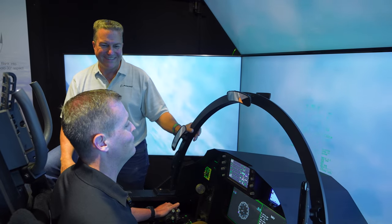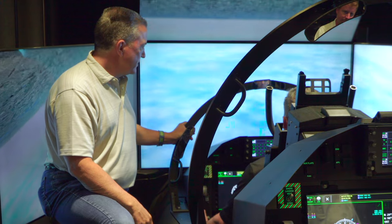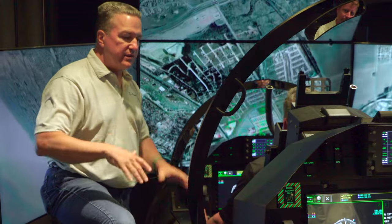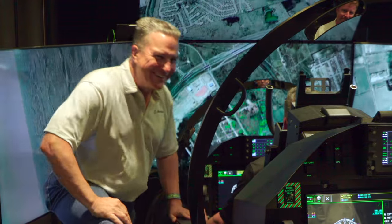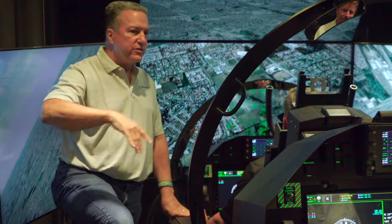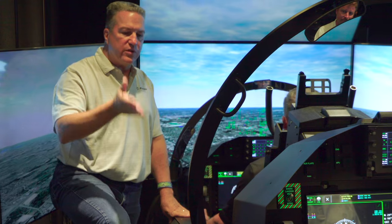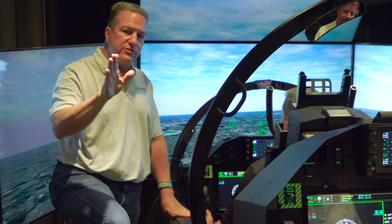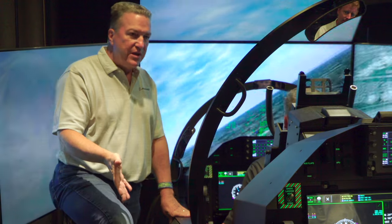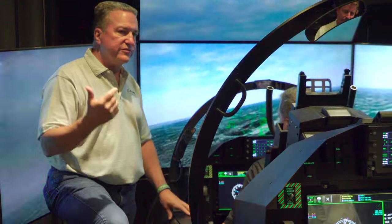Versus the 10,000 foot loop, it's not bad, huh? Yeah. So why is that important? When we're teaching students how to dogfight, when you go to a fourth or fifth gen airplane, you're doing full three-dimensional maneuvers. If you're in a T-38 and you get your nose more than about 30 or 45 degrees too high or low, you're committed and you pretty much knock it off. If you get your nose low, you're going to go out the bottom of the airspace, because it uses too much and you don't have enough G available.